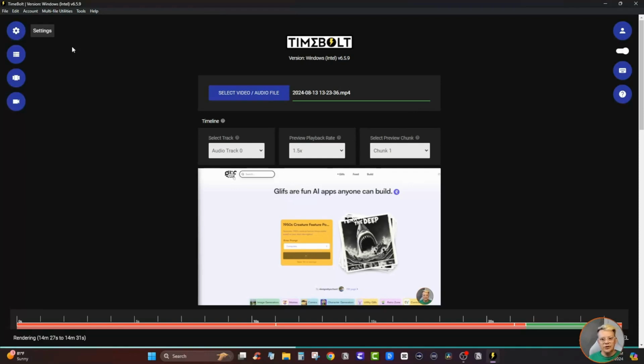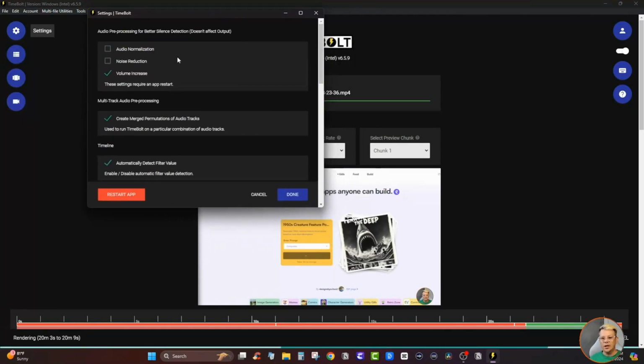The last thing I want to show you are some settings you can adjust within Timebolt. That's on the top left corner here. We click that settings button. I normally have these top two options on. I turned them off for this video today because it will make it sound a little different when you're playing through the audio when you're editing here, but what it outputs is not changed. None of these things are applied on the output.